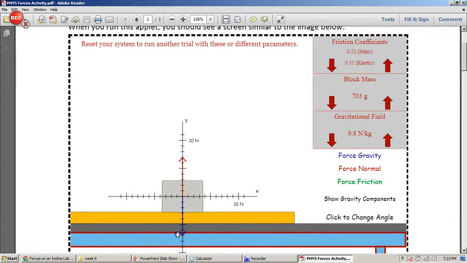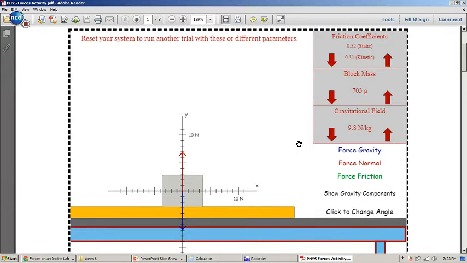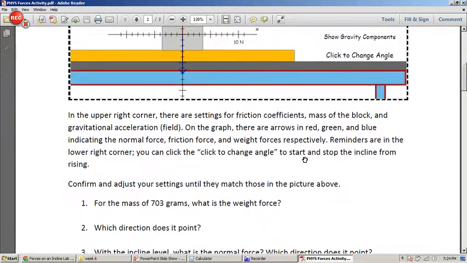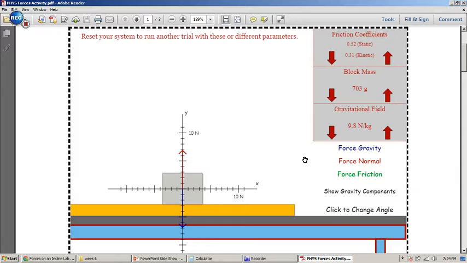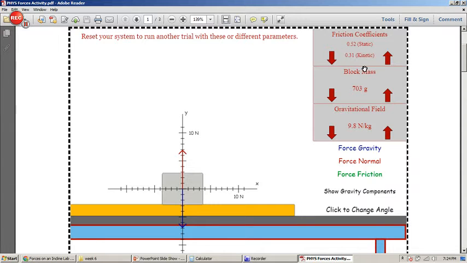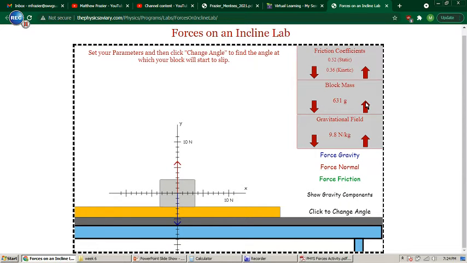Note on here that there's a blue arrow that is the force of gravity, and there's these things here that are not obviously controls, but that's what they are. You can click on them and turn these arrows on and off, and then you can control these settings up here. All right, and so we ask you to go through and do certain things, and in particular, we asked you to try to set the settings equivalent on the friction coefficients and the mass as I'm doing here.